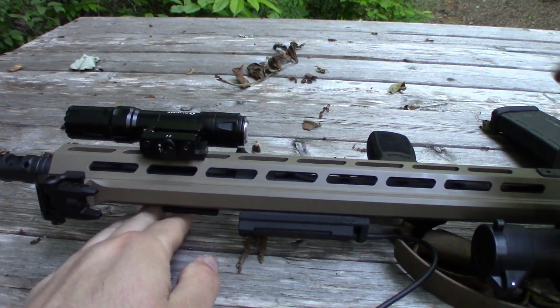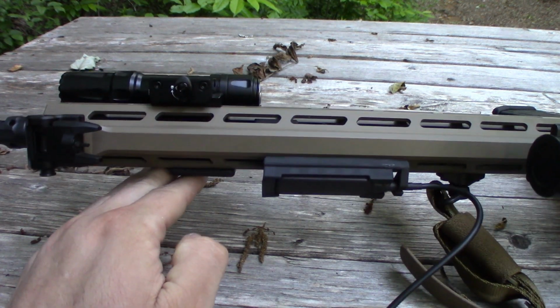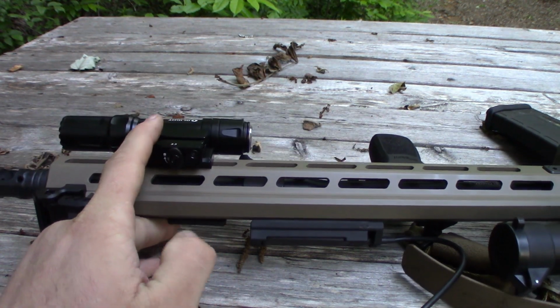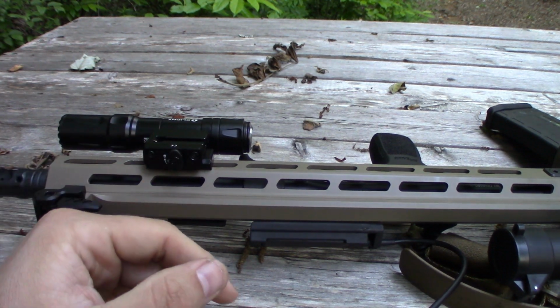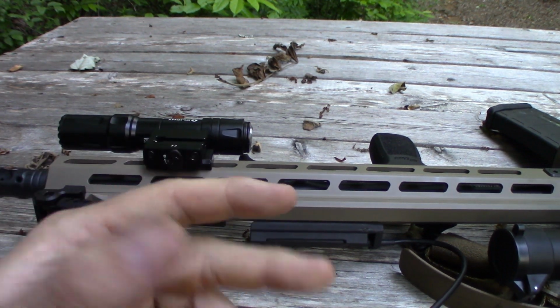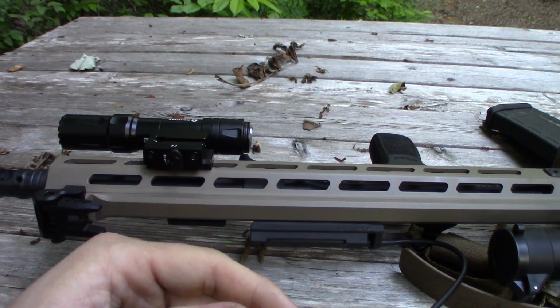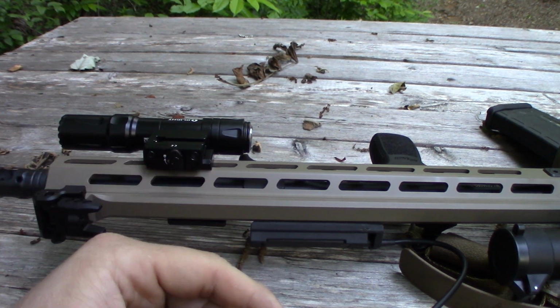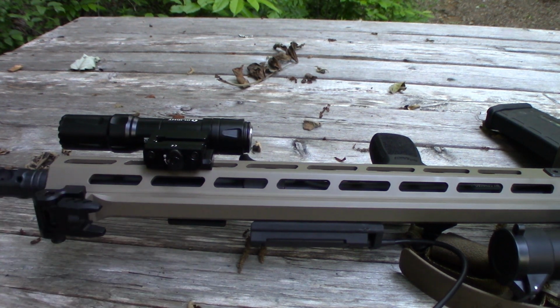So now, by moving that light down, we've shaved a little bit of width off the side of the gun instead of having it sticking off the side. This is just awesome to me. Like I said, I'm going to play around with the mounting position and things like that as time goes on and get you guys some more info on that. We are going to take a look outside when it gets darker and see just sort of what real world light output we're getting, what it actually looks like. So that'll be cool.